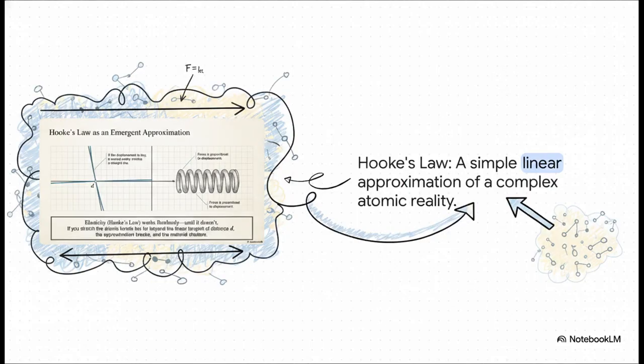So you might be wondering, how do we get a simple, clean rule like the one for a spring from that messy-looking curve? Well, think about it. If you only stretch or squeeze the atoms a tiny, tiny bit away from where they like to rest, right in the middle of that dip, and you zoom way in on just that little section, guess what? It looks almost perfectly straight. And that's Hooke's law for springs. It's a beautiful, simple approximation that emerges from a much deeper and more complicated reality.